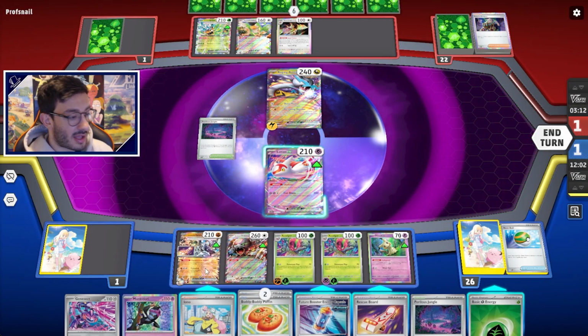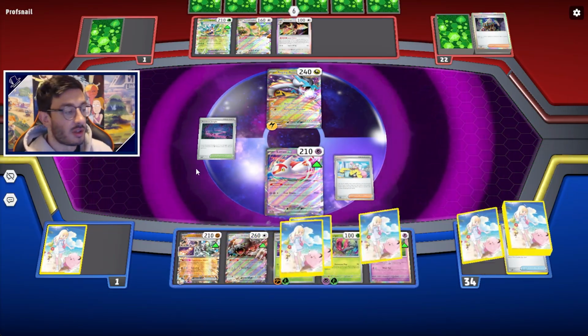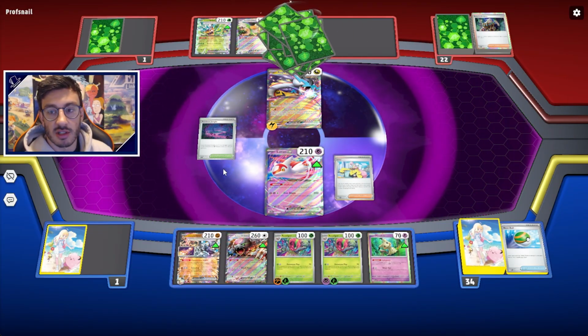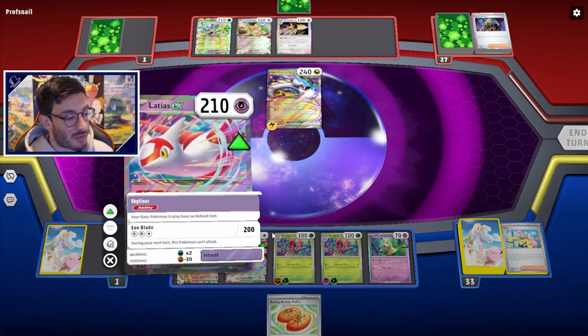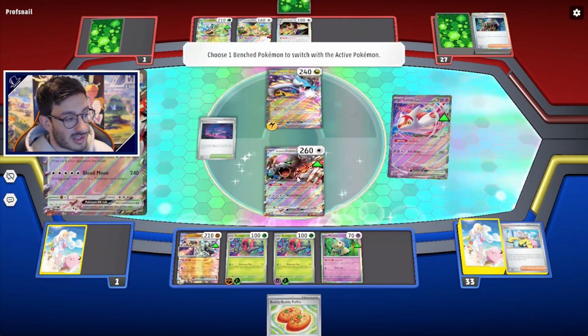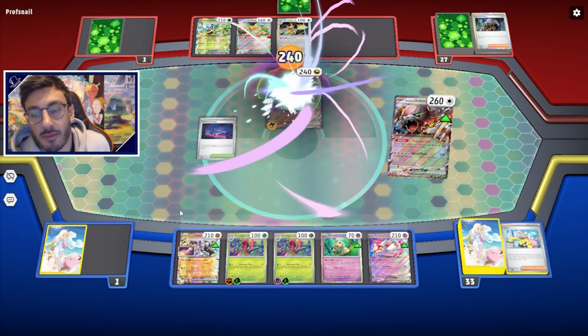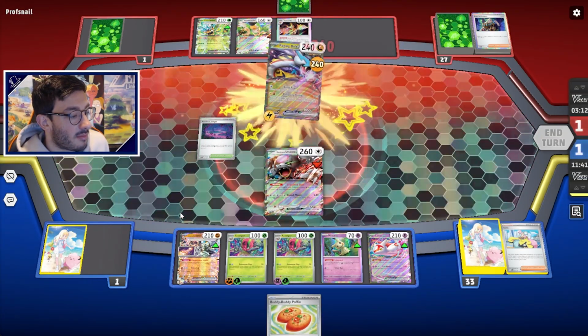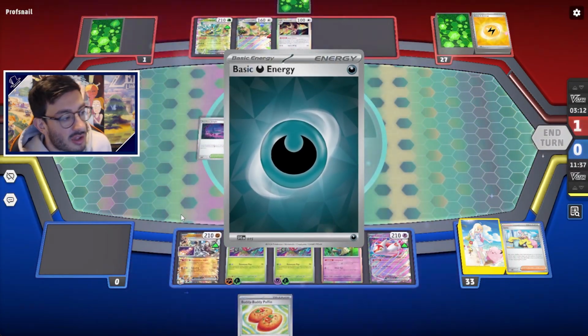Cool. All right, and that is game. So just for fun, we'll just Iono them. Why not take your 1 card, and then we'll just retreat, go into Ursaluna, and Bloodmoon for the knockout, and that is game. Nice, good game. Good game. There we go. Much closer than I thought it would be.